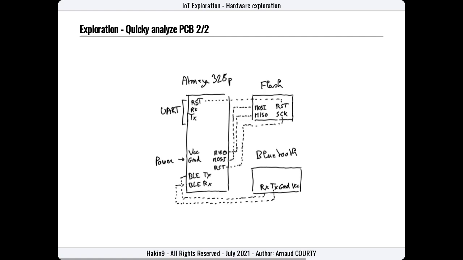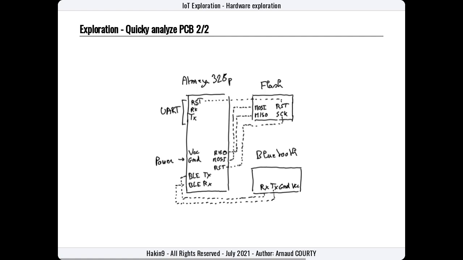The next step is to write down the connection between the Atmega 328P and the Bluetooth low energy device. Place the Bluetooth device and the corresponding pinout. From track following directly on the PCB, you can write down the connection between the Bluetooth peripheral and the sock. Do you think it's enough?